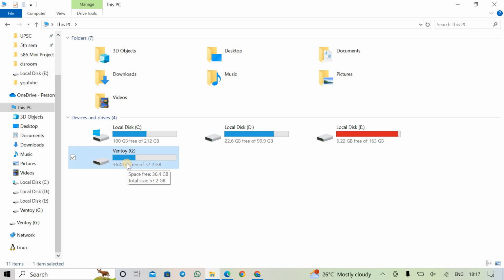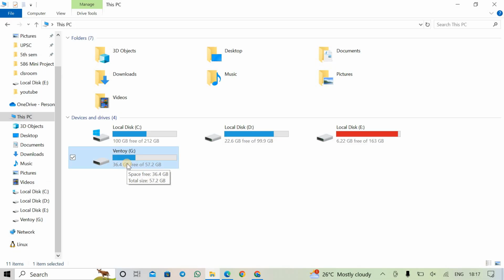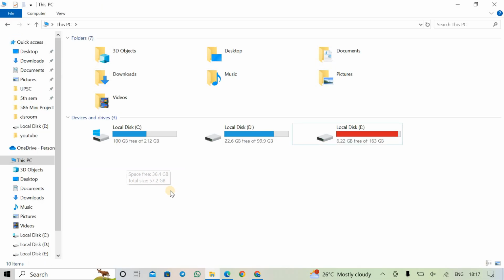After pasting, remove the USB drive and insert it again.